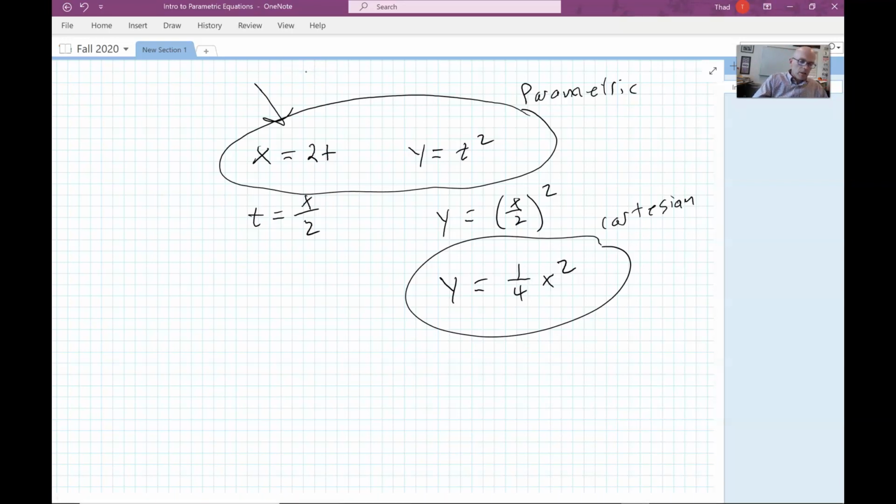Okay, so that's an introduction to parametric equations. We didn't get into the calculus side of it yet. So in the next video, I will talk about some more complicated examples of converting from parametric to Cartesian. And I'll also talk about the calculus behind it, because we want to be able to take the derivative and possibly integrate these. So that'll be coming up next. You can get excited about that.